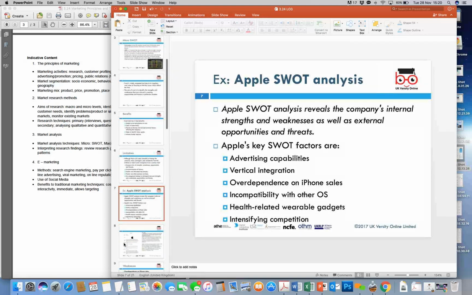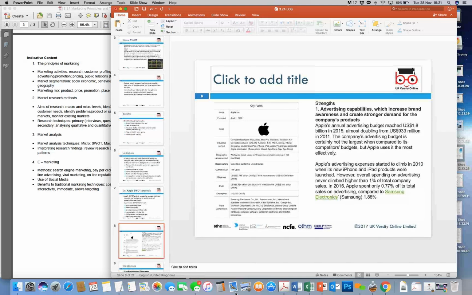Apple products are quite generic, but they are not easily compatible with some of the other devices which are available. You need a very specific interface or device to be able to work with Apple gadgets. What we've done is look at a broad situation of things happening in and around Apple. Because their business is expanding, they're advertising more, and they're trying to integrate or buy companies to bring in more services and products, like they bought the headphone company a couple of years back. So what we're going to do is pick up one of the factors to look at the SWOT analysis as far as Apple is concerned.